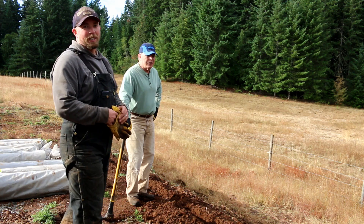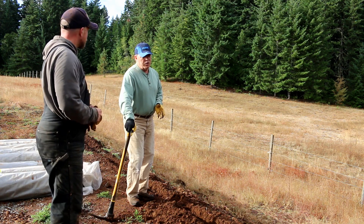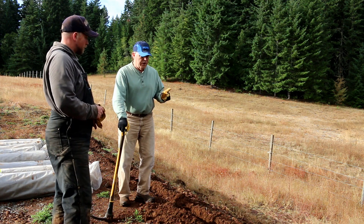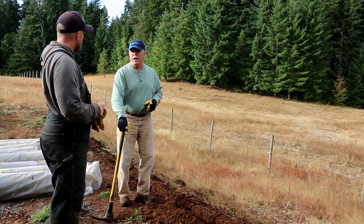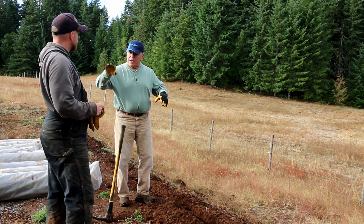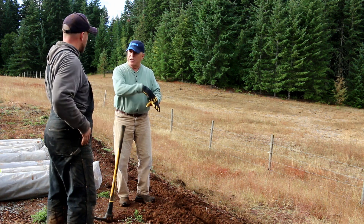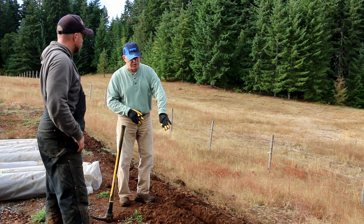I'm here with Paul from Nuna Innovations, who nicely volunteered to come down and help out today. He's currently doing a lock-in trench. There are several ways to do it, but this is the most effective way for shingling the concrete cloth on the bank for stabilization and erosion control. Essentially, you dig a trench and then roll the fabric into it — about a four or five-inch ditch. It gives us some body for anchoring, and it cuts off surface water that's running across your ground, usually an inch or two into the soil. If you don't get it underneath, the water is just going to run underneath the cloth. So all we're doing is a simple lock-in trench, then put the cloth down, and backfill onto it.